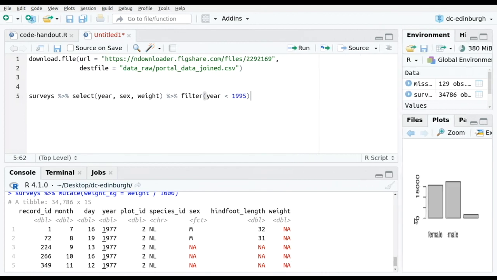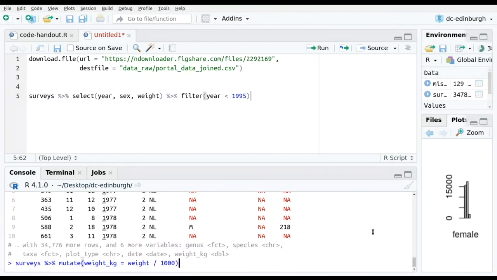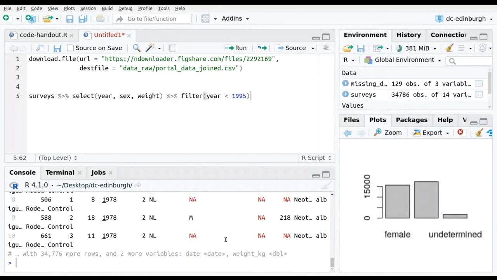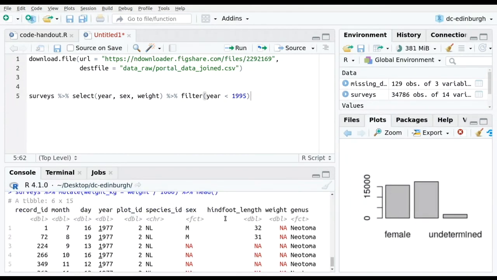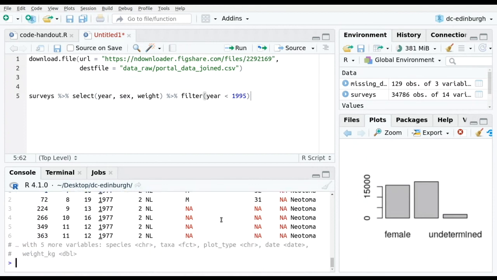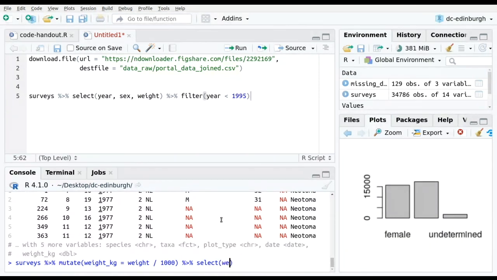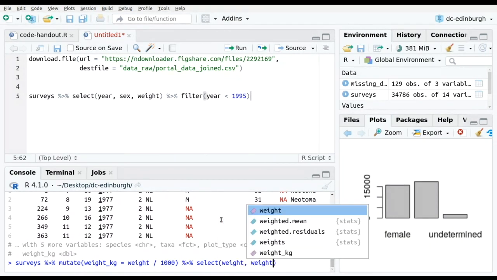So if I execute that, well, okay, it's not so visible because it's at the end, but we can do another pipe and use head. Let's do select and type weight and weight and the new one.